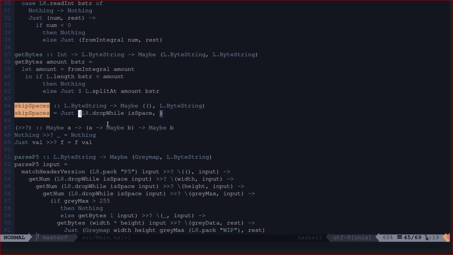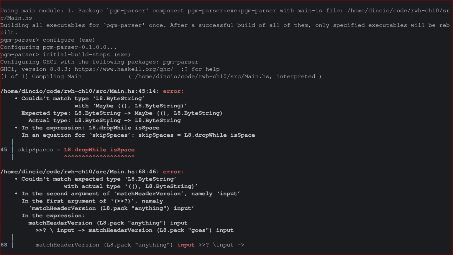So I guess I'm going to use split on input. Let's just drop while, and let's... that's not really the output. That's just the rest of the string. That's the output. I just return nothing. So I might not even need... Well, yeah. Okay. That should pretty much work now.